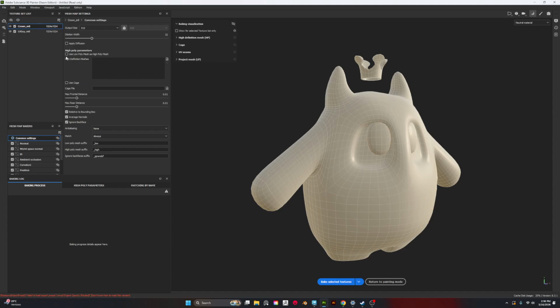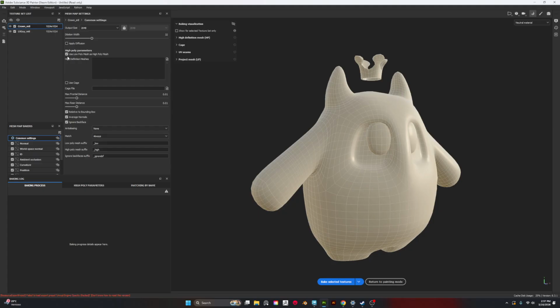But once again, I do like baking. So over here, I press this little croissant icon to enter the baking setup. I just click this box over here, over my settings. If for some reason these settings don't show up, once again, you can just reset your UI and this should show up.